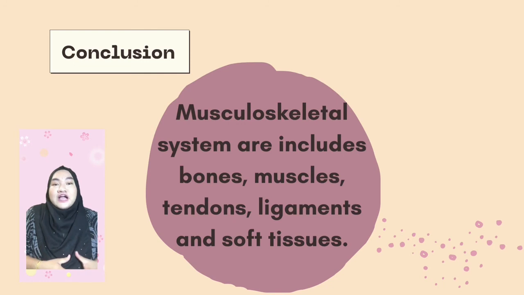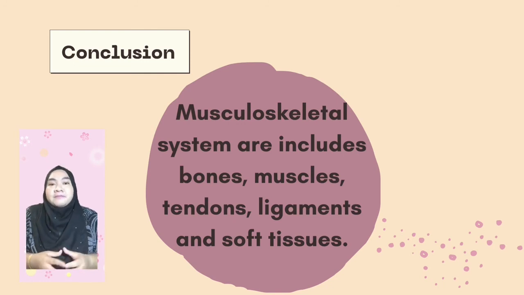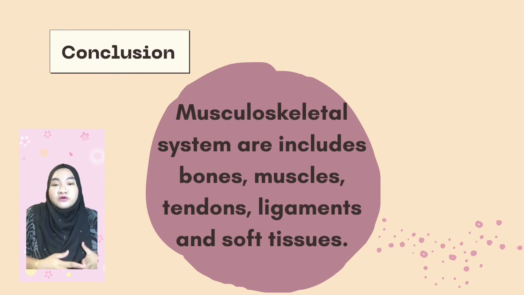As a conclusion, I will recap this chapter. The musculoskeletal system includes bones, muscles, tendons, ligaments, and soft tissue. They work together to support our body weight and help us to move. Injuries, disease, and aging can cause pain, stiffness, and other problems with movement and function. This chapter contains the following blocks of codes: M00 to M99. That's all from us.